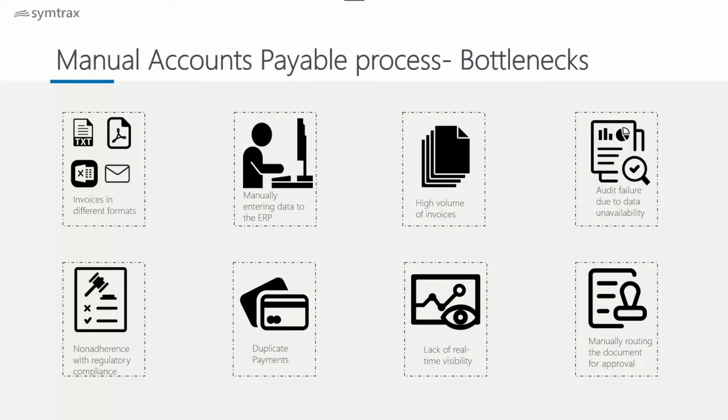So when you're manually operating your accounts payable process, the executive needs to take the printout of the invoice. He needs to physically file it, and then move it to the manager's desk for approval. And if the manager is not aware of the file waiting at his desk, obviously he won't approve it. Unless and until there's an escalation, the file will be there at the manager's desk. It's again a bottleneck.